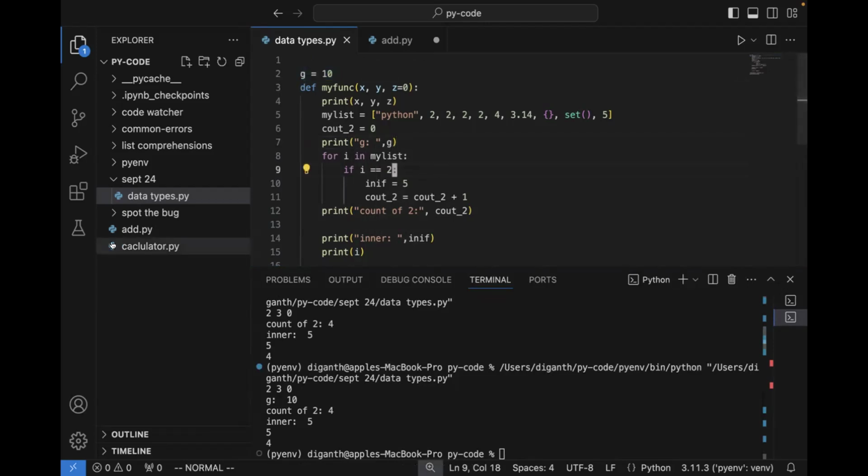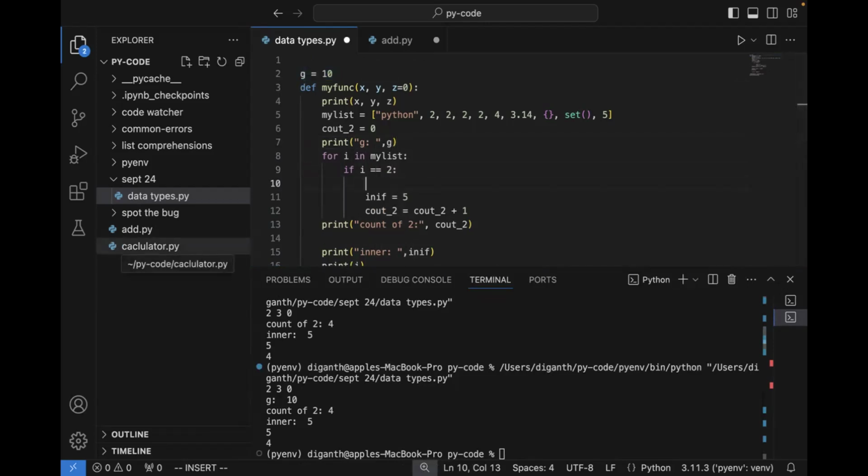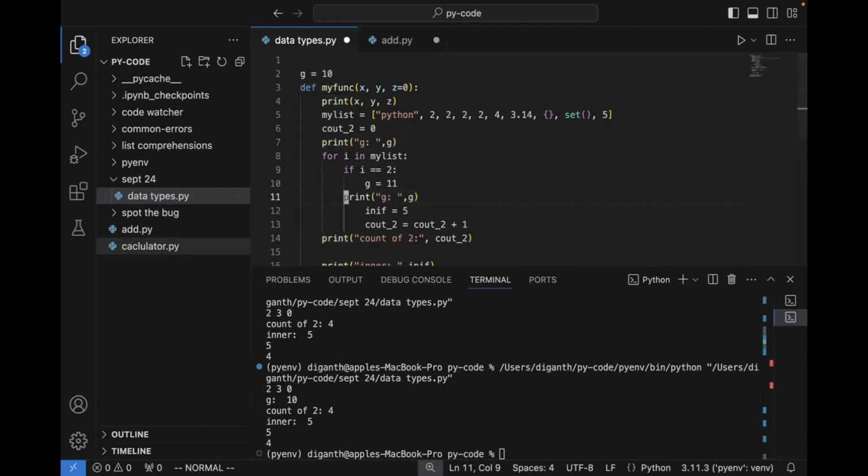Now let me try to alter this G to say 11, and let me print G here.